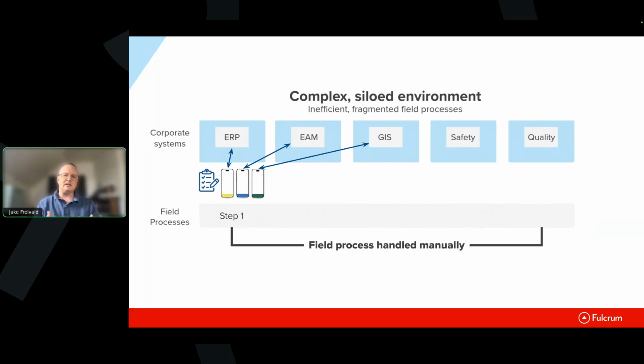And frequently, because you don't have the ability in the field to make modifications across these different platforms, people in the field will revert to paper. They'll take down their information on a clipboard, they'll go back to the office, they'll type stuff into a spreadsheet, and somebody has super glued a process together where that spreadsheet will then push the right information to the ERP and push the right information to the EAM and push the right information to the GIS. It's just the way these things go.